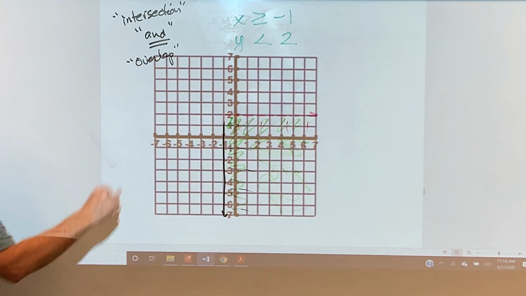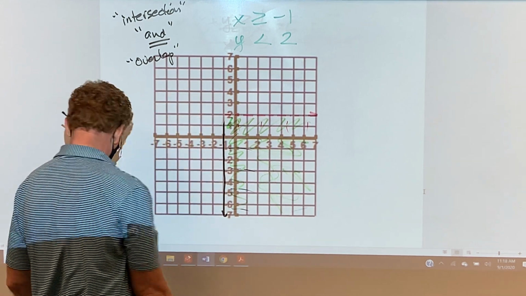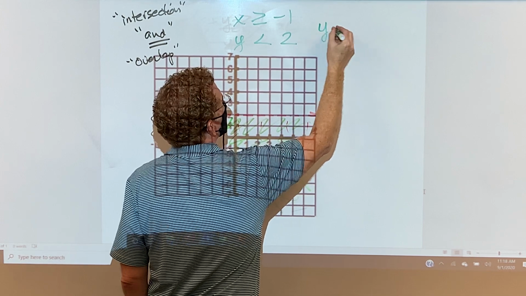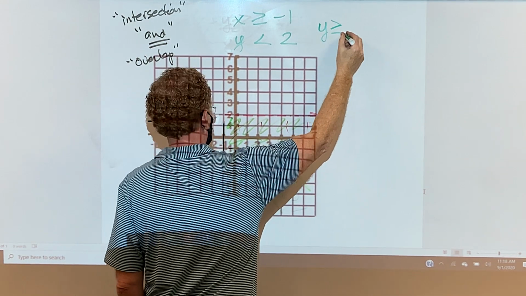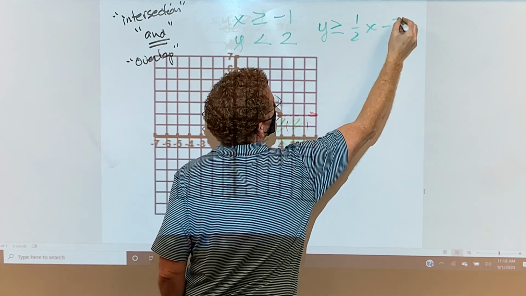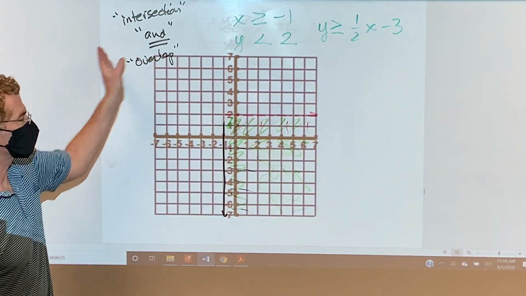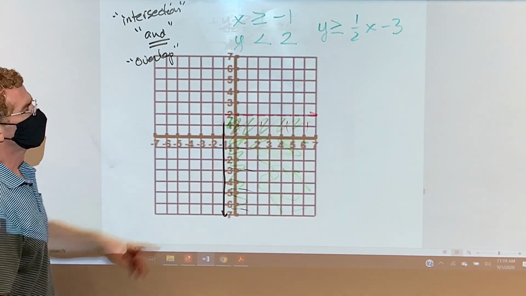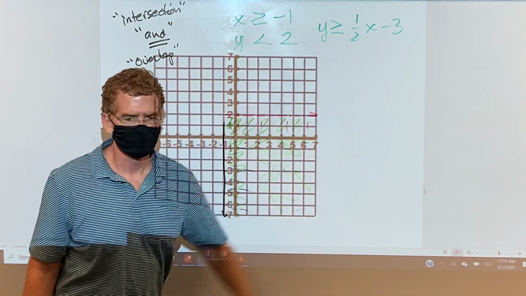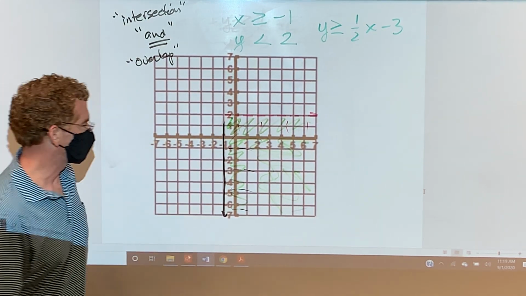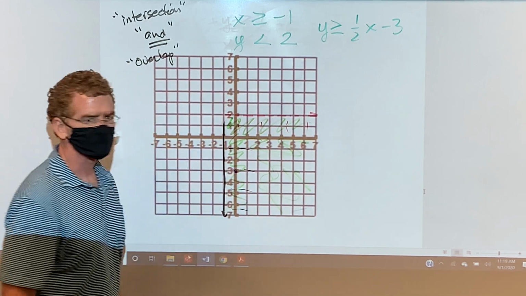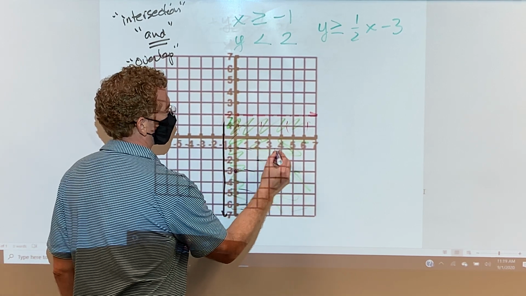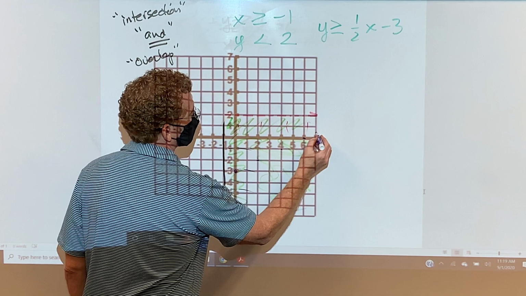Now what if 3 graphs are on there? What if I added to this a third graph that was something like y greater than or equal to 1/2 x minus 3. So far the 2 are overlapped here, but what if I added a third graph? What would I do to graph this? Start at -3, solid or dotted line? Solid. What would the slope be? Rise 1, run 2, rise 1, run 2. So it would be looking something like this.